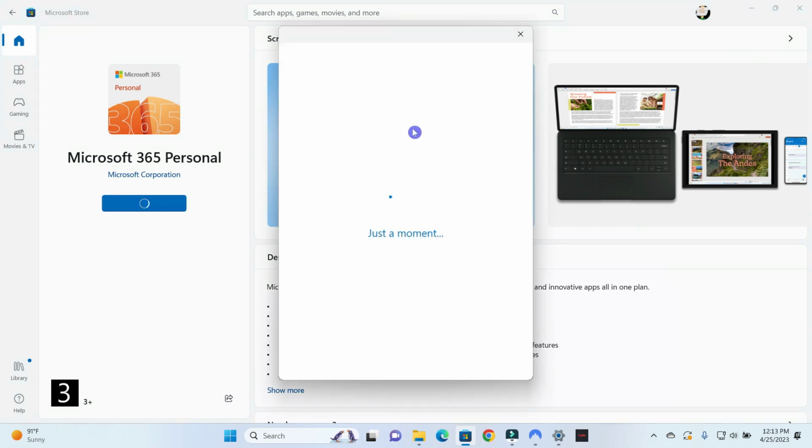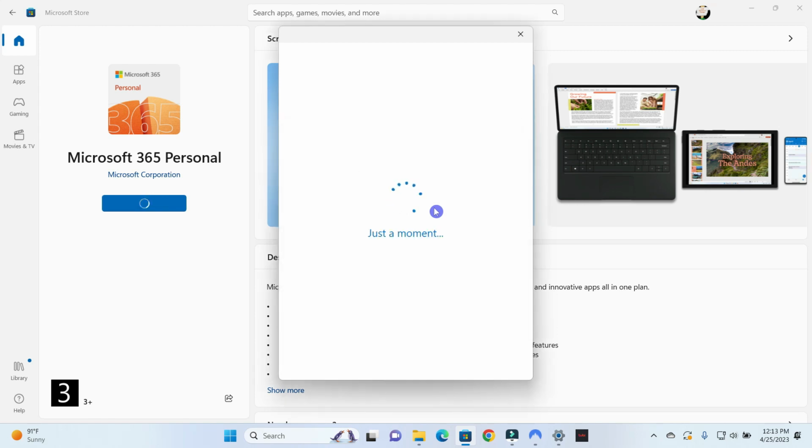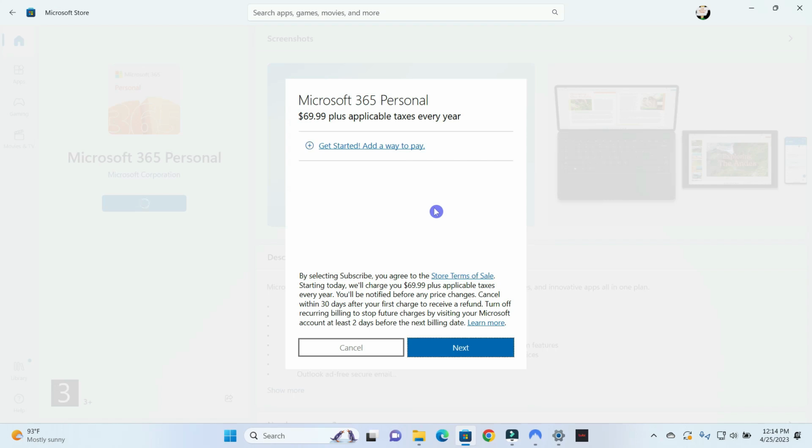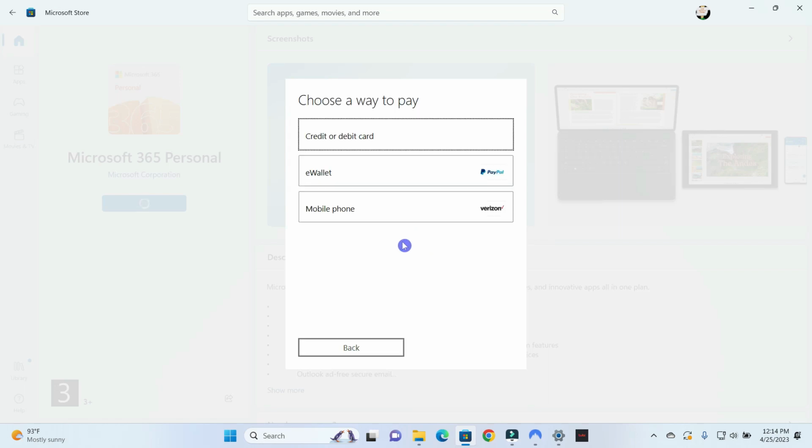Okay, so once you choose your type of membership here, you just click on the price, and another window should open, in which you log into your Microsoft account. And just go next, and add your credit card information if you choose to pay with your credit card or your mobile phone.